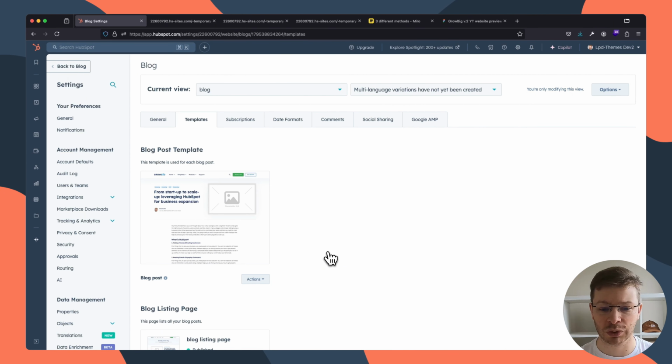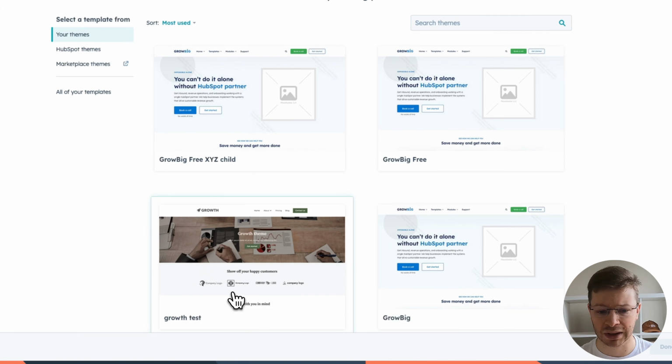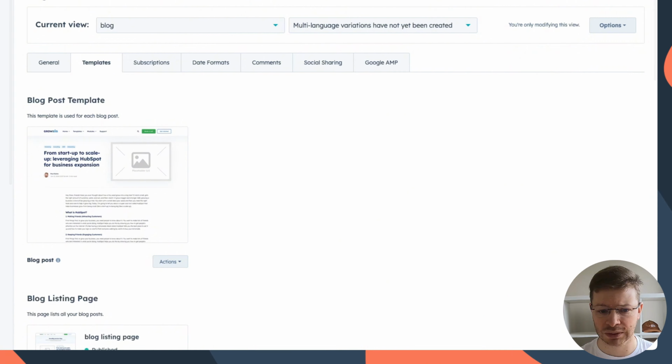To know what theme we use for the blog post, we can navigate to this info icon. It will show us whether we use a child theme or our primary theme. Our blog post has a child theme, but if you see the primary parent theme here, navigate to this action button, and here we have to select change template. Once we do that, we will have a choice to select the theme. We select our child theme. And in this step, we select blog listing template. Let's confirm that we want to use it.